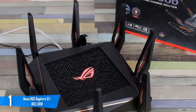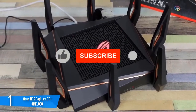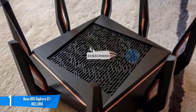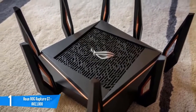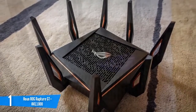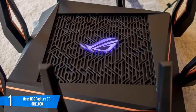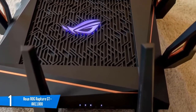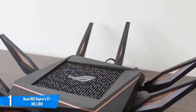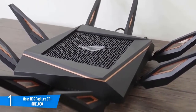Inside, the chip has a quad-core 1.8 GHz processor, 1 GB of RAM and 256 MB of space for firmware and settings. It is one fast router, with the ability to theoretically push 4.8 Gbps on each of its two 5 GHz transmission bands and 1.2 Gbps on its 2.4 GHz channel. It's rated at having a maximum of 10.8 Gbps to wireless devices with 802.11ax hardware. On the other hand, there's only a handful of 802.11ax devices available, so it will be some time before the GT-AX11000 and other similar routers reach their full potential.